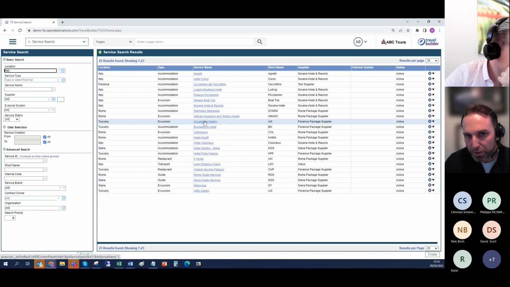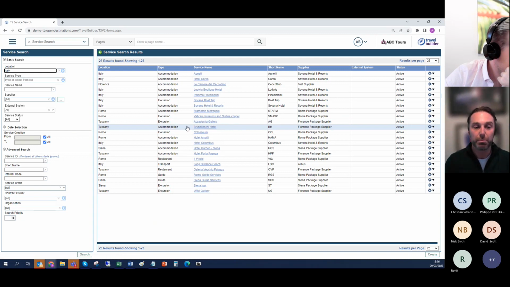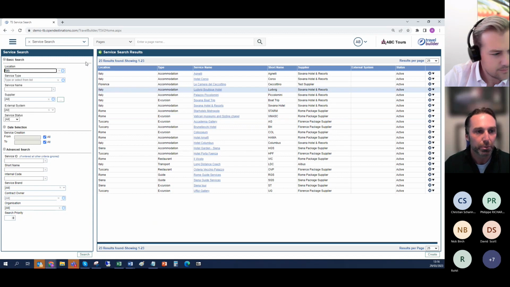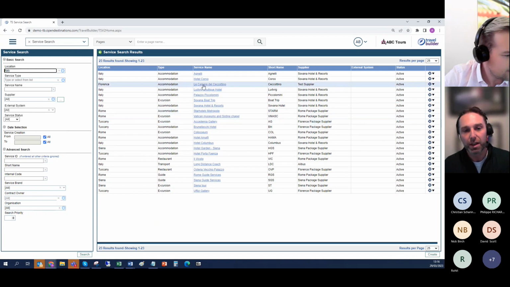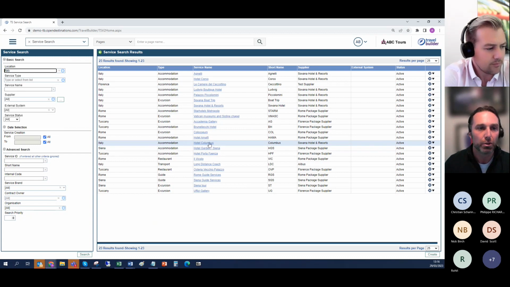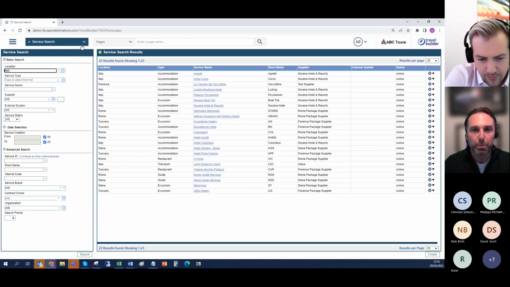But we'll come back to that, because first I want to concentrate on actually building the proposal, which is one of the key points of the functionality of Travel Builder, is that it lets you build those proposals really quickly, having loaded in the data of the products and loading in your client records. You can very quickly build an itinerary. So that's what we're going to do today.